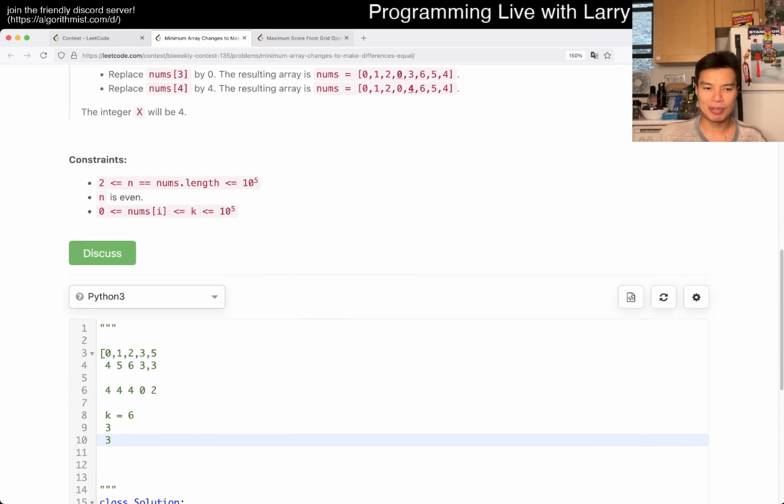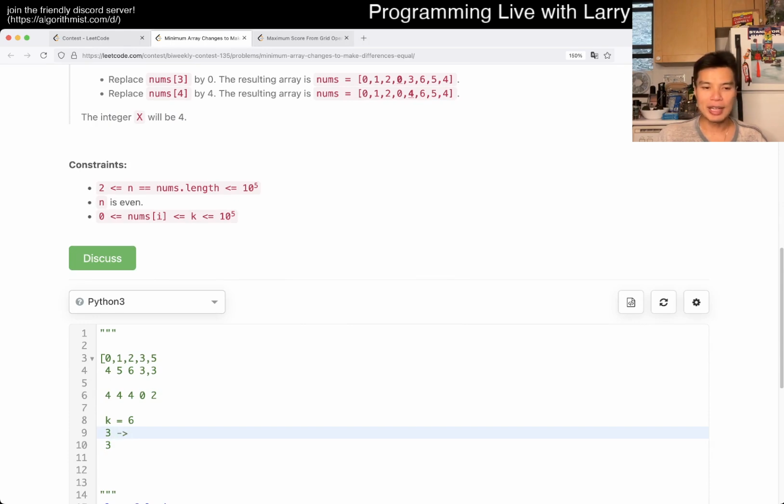That means that for here, if I go to 0, then this is x is equal to 3, right? This is kind of a bad example, but if 3 goes to 6, then x is also equal to 3. So that means that the maximum x that this number can support is 3, and this is another 3, so this is also the case.